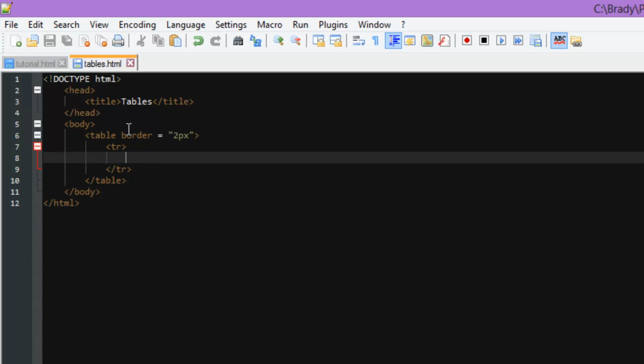So going across, what should we put in this table? I cannot decide what to put in this table. Let's do movies. We're going to do movies and the year that they came out. I might have to do a little bit of Googling here. The tag for our data in our table is going to be TD. That stands for table data. And again, that's pretty simple.